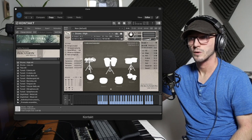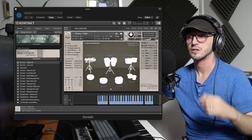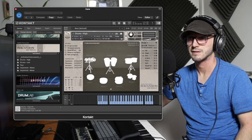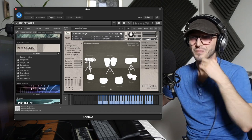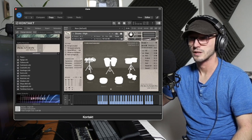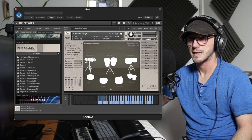You can see right here we have, I guess, all the tuned, and they have actual collections. So the drums high, drums low, toys. And then if you really want to go into the individual instruments and techniques, there's the individual instrument section. So if you want to go into the drums high and truly explore all the techniques that come with each instrument, you can do that as well over here. Or same with the toys, you can really go into a bit more detail with that and the metal.